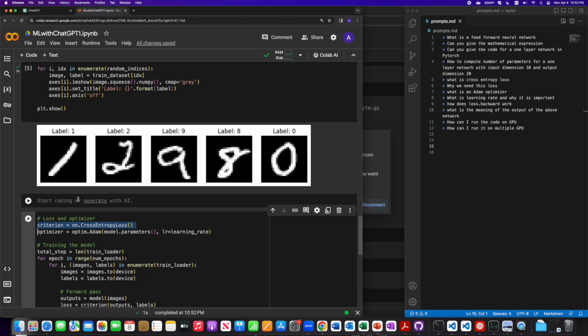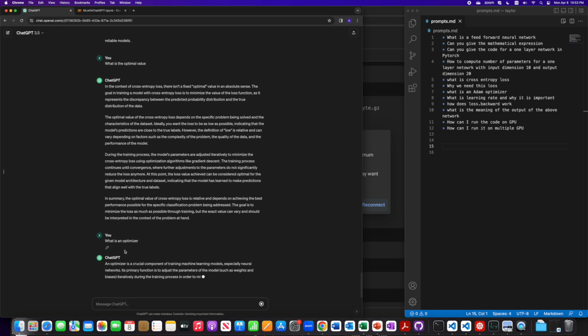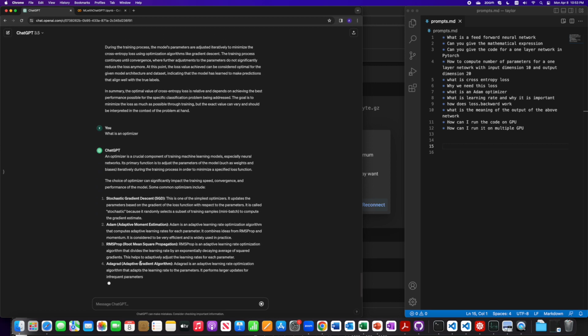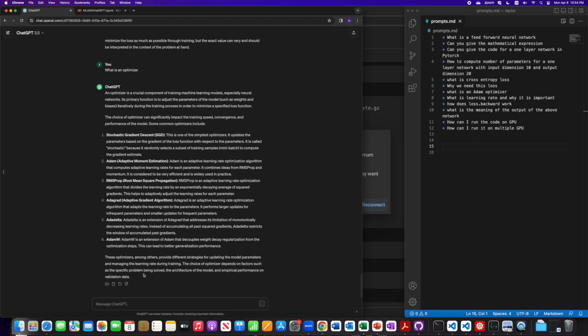And then we need to define the optimizer. So let's ask ChatGPT what an optimizer is. It tells you the optimizer is used to update the parameters, because there are lots of parameters in the network.